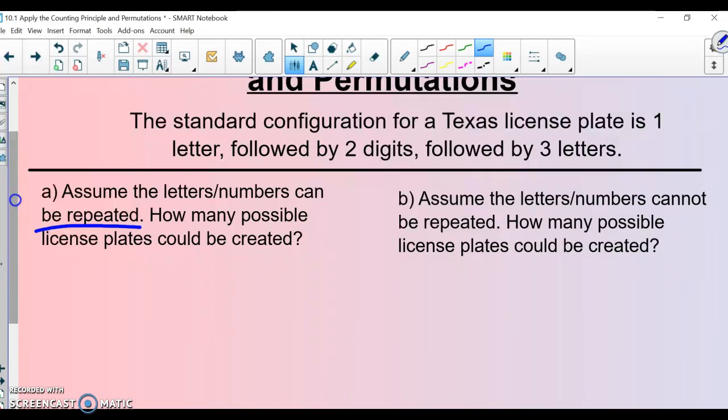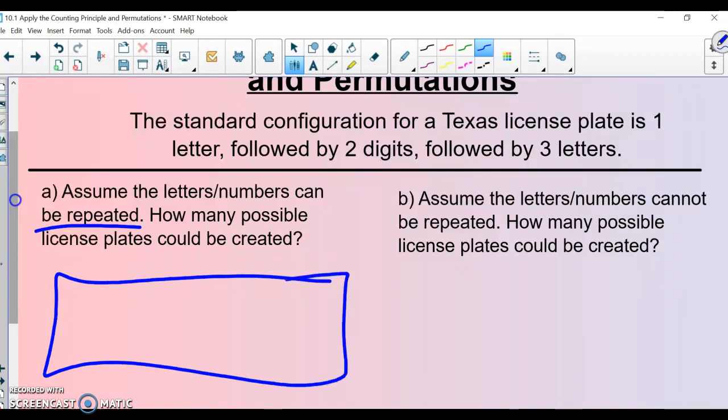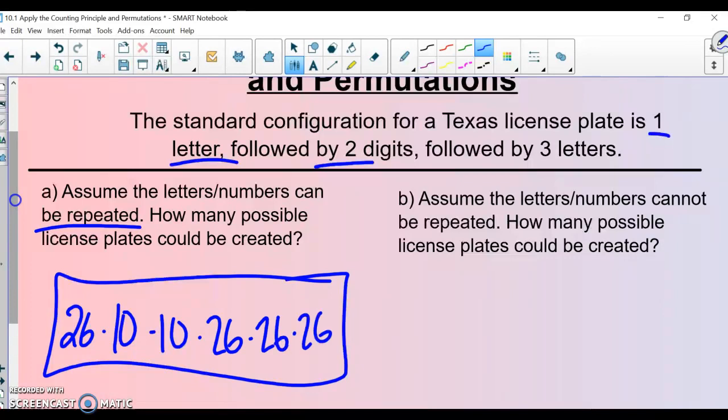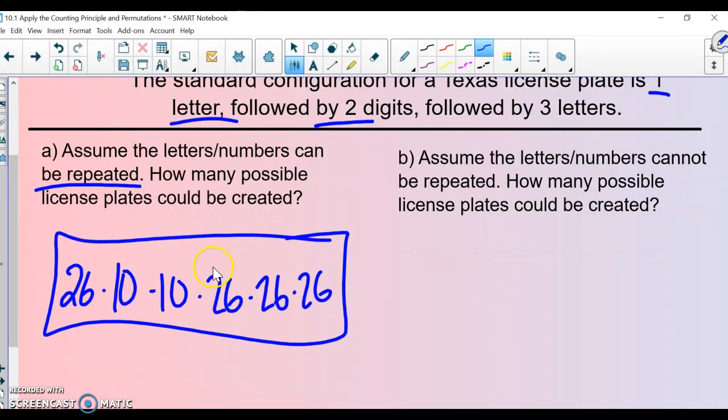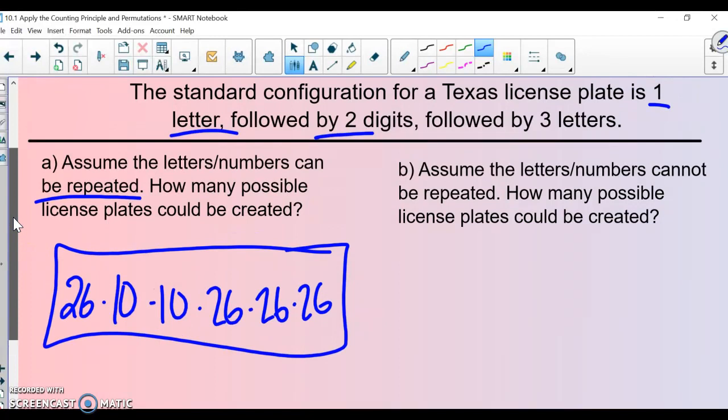And in order to answer this question, we would use the fundamental counting principle. And I'm going to draw like a fake little license plate here. You don't have to do this, obviously. It says that the first location is 1 letter. You guys know that there are 26 different options for letters, right? So our first event can occur in 26 different ways. The fundamental counting principle says we would then multiply that by the number of ways in which the second event can occur. And the second event is going to be a digit, it says. And if we count the digits 0 through 9, that is a total of 10 different options, right? And then the third event is also a digit. And then we have 3 more letters, times 26, times 26, times 26. We type that into our calculator and get the answer. That would tell us the number of possible license plates that would meet this criteria up at the top.